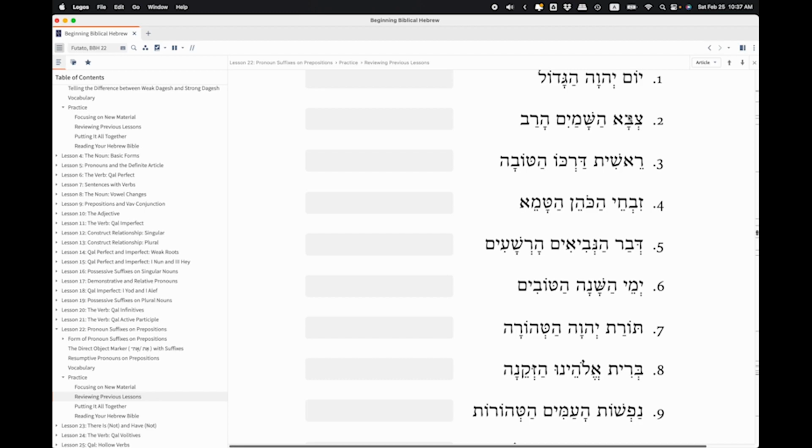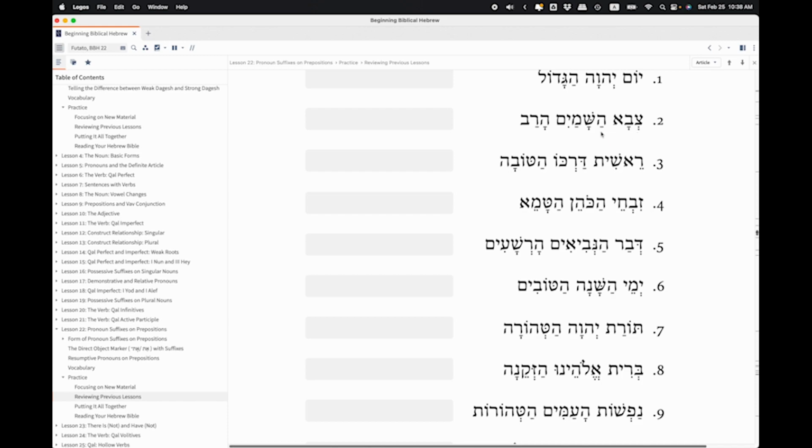Pretonic means it's before the tone or before the accent. An open pretonic, that is the syllable right before the accent, those are usually long vowels in Hebrew, and that's why tzava, in its absolute form, has the kametz here. So when you see the shva, you get an idea that it has reduced somewhat. And so that's what tells us this is the construct spelling. So Tzavah is a word for host, like a large group or an army.